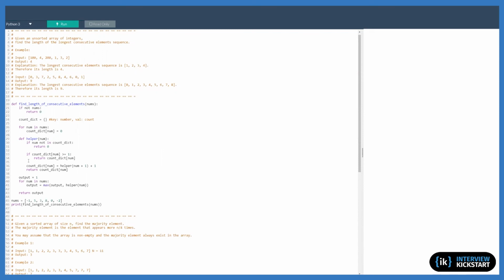How I solved this question: you're only looking up, right? And you're building the dictionary as you traverse each number. But my approach is to think about a black box. We have a box in front of you. You have all the numbers, and you copy all the numbers into the black box initially. So the black box has everything in it. Now we iterate each number that you have. If you have number 100, you try to find the longest run you can stretch left and right, centered on that number.